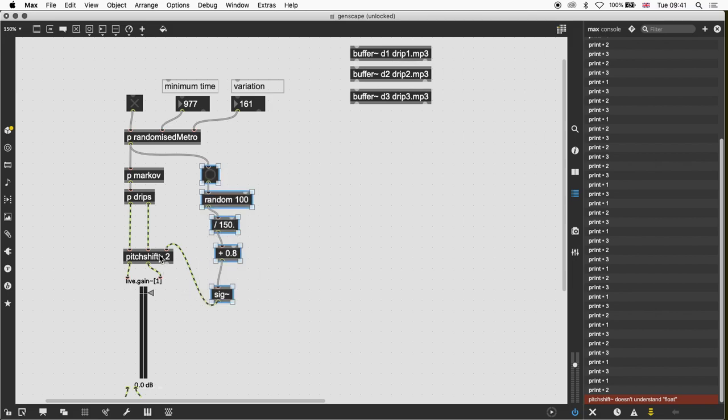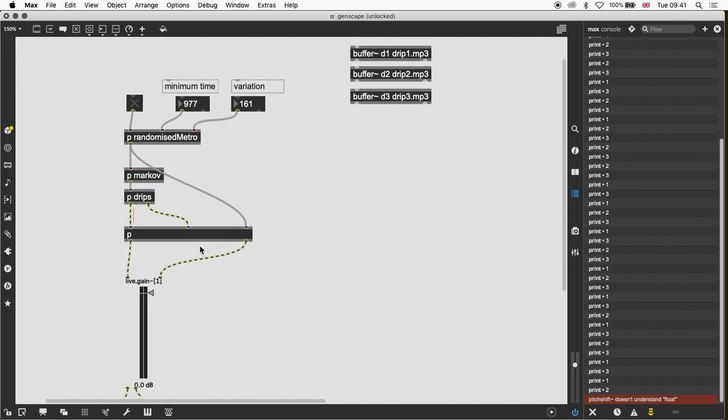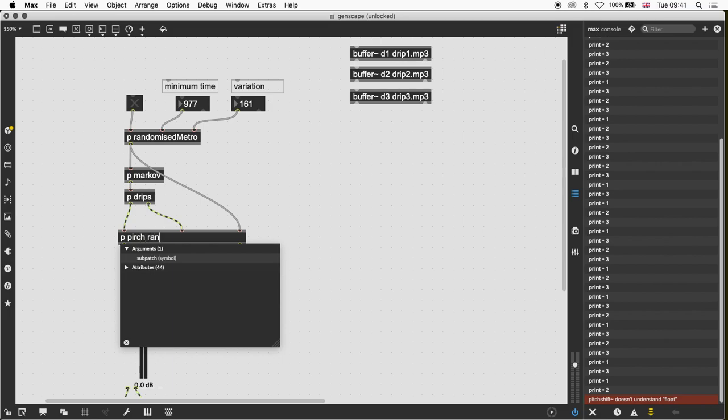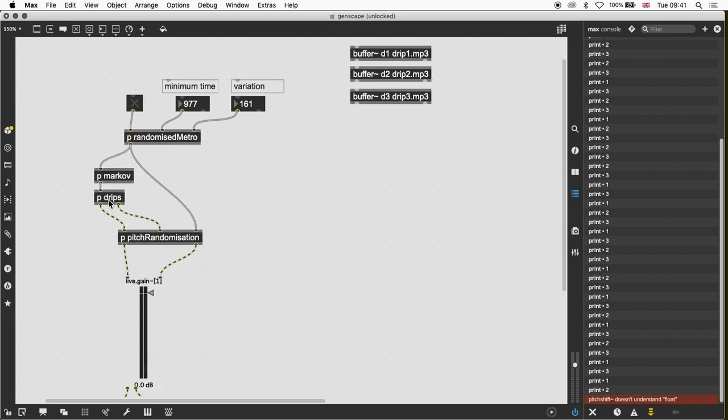So that's my second, third, fourth encapsulation, which will be called something like pitch randomization. And keep this one word and omit mistakes. Okay. Starting to get there. Okay, I think I'll finish this. Obviously I could have created a set of parameters for this randomization and all the rest.